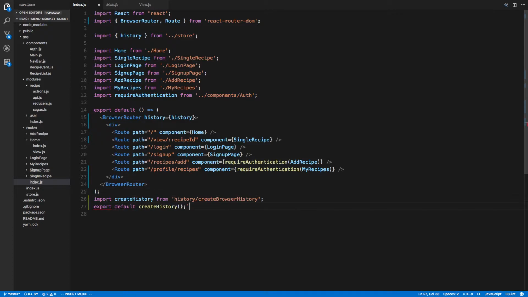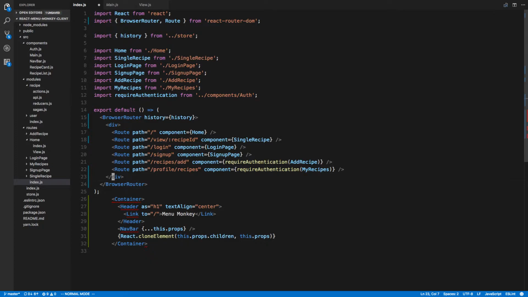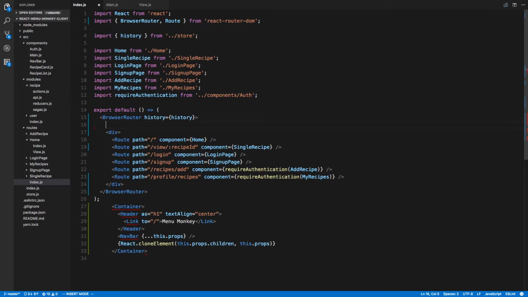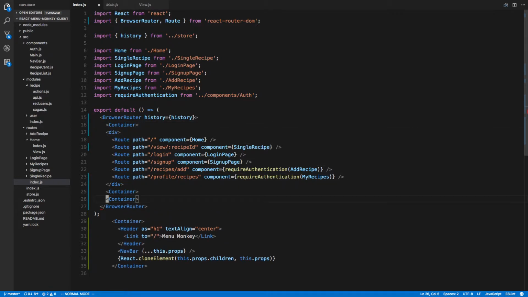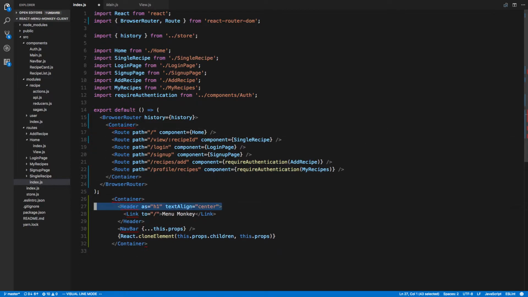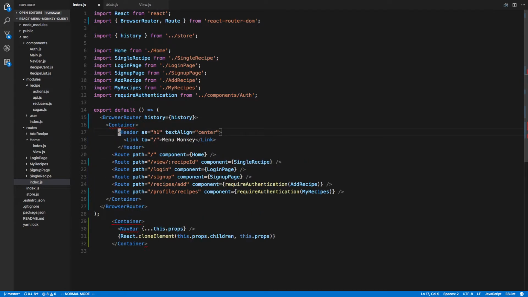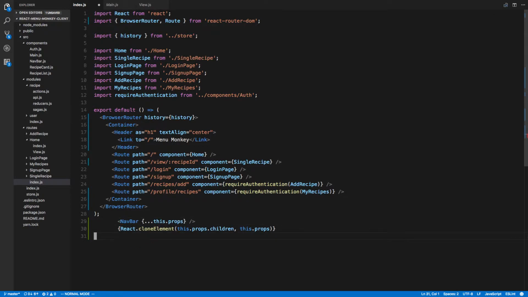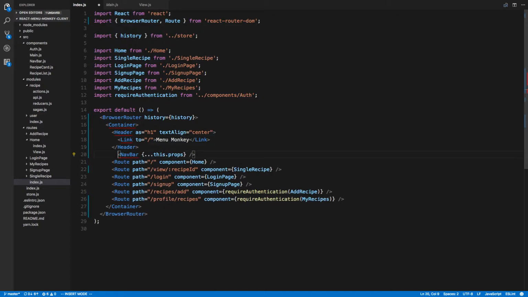So we're going to have a container around everything instead of this div. And we have a header, and then container, and then a nav bar. And we're not going to be passing any props to it, at least not right now.